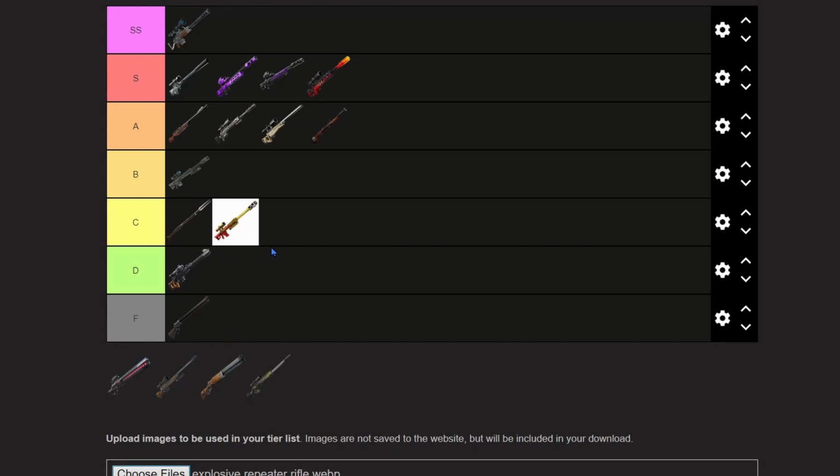There's a better option. And it's kind of weird because this is an exotic, so you think it would be better, but I guess not. I guess that's not what they were cooking that day when they made it.